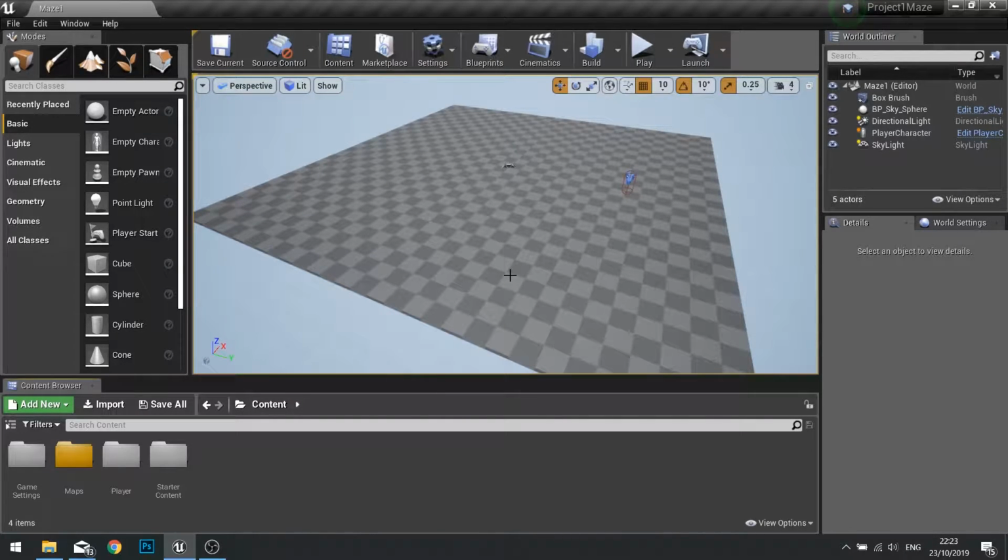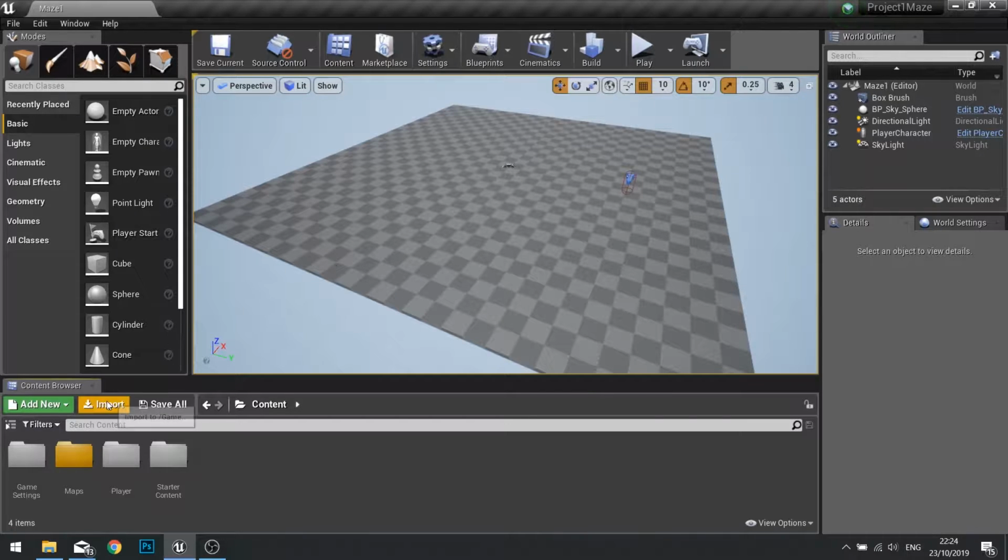In this chapter we're taking a look at level design and creating the mazes and the levels for our game. If you haven't yet downloaded the assets, please make sure you download the project assets right now. Once you've downloaded the assets, you're going to open them up and we're going to import some of them into the project right now. So the aim of this part is to get the maze for our game together.